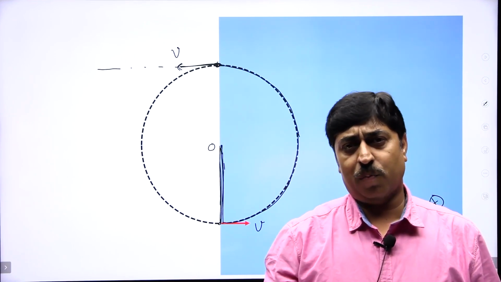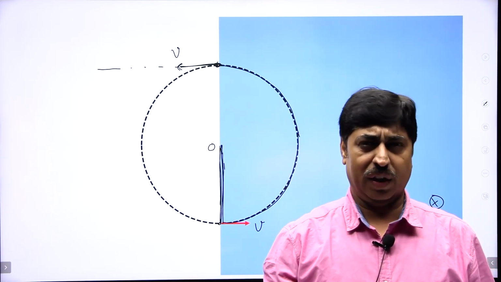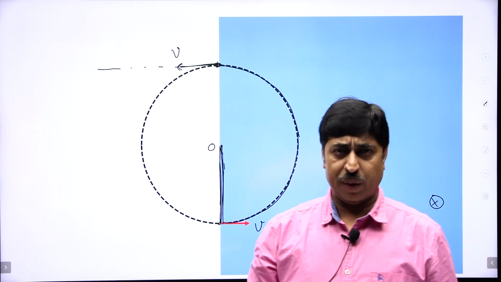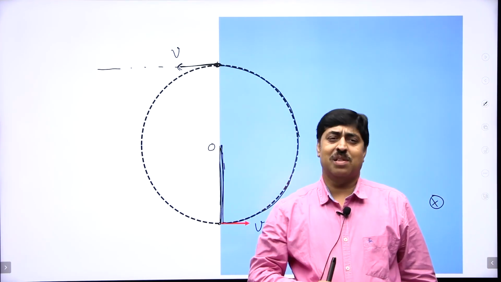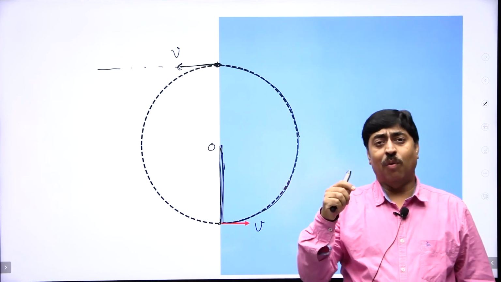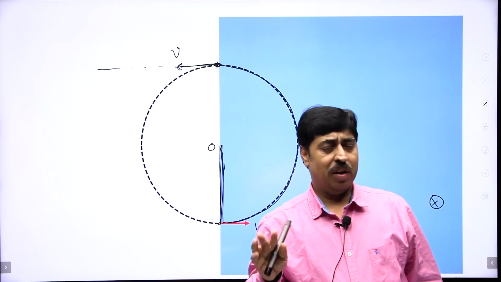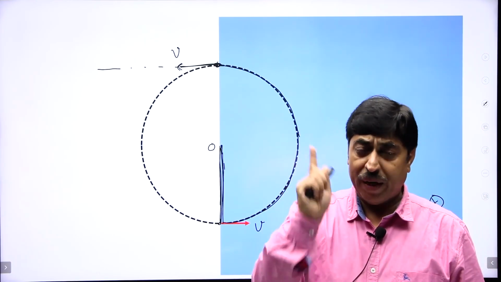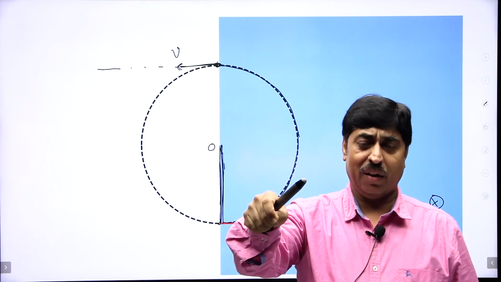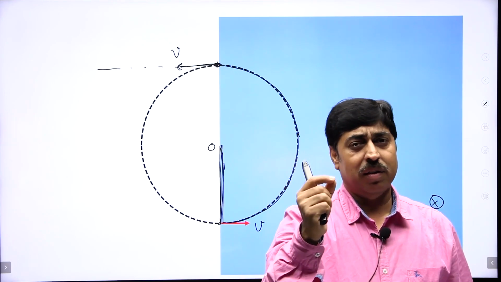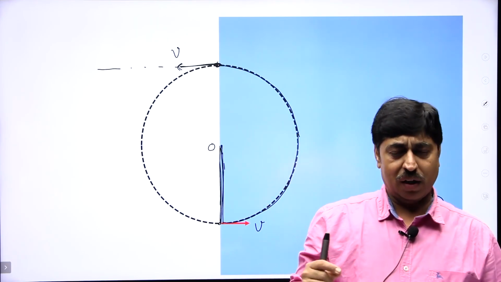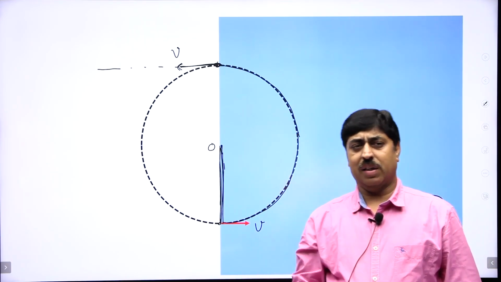Remember, the direction of motion has changed, velocity has changed, momentum has changed because the particle experienced some force, but its kinetic energy has not changed because the force that was acting, the magnetic force, has not performed any work. Momentum has changed because there was a force acting on it. This force has got some impulse, but the fact is that the force was not able to do any work, and therefore the kinetic energy has not changed.